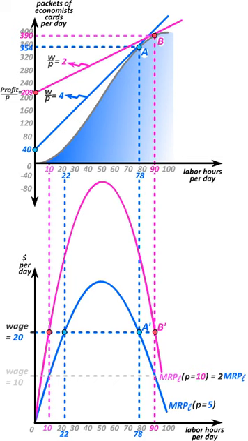You can see that by again looking at what that intercept in the top graph means, where we have profit divided by price is equal to 209. When price goes to 10, this implies that profit is $2,090. When the price stays at 5, it means that profit is $1,045, only half as much. Thus, even though a wage decrease from 20 to 10 causes the producer to behave in exactly the same way as a price increase from 5 to 10, the producer would much prefer to have the price increase rather than have the wage fall.